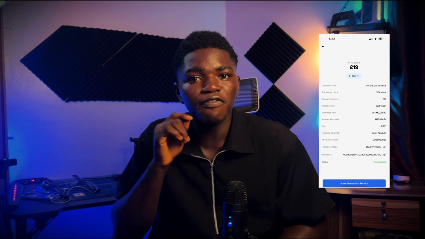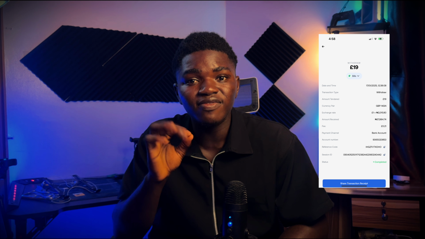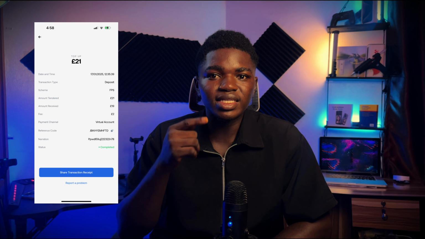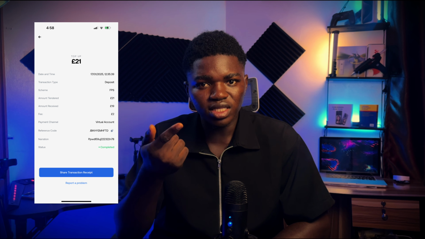Here is a screenshot of the first international payment I received using Grey. You can see the date and the time, and here is another screenshot of an international payment I received using Grey. Here is also another one and another one. Trust me, this can keep going on, but to save your time, let's proceed to creating this bank account.